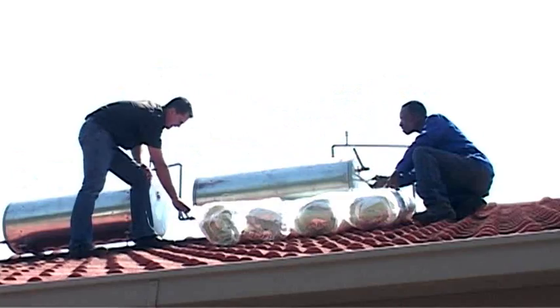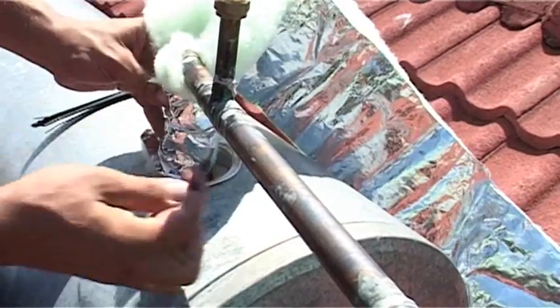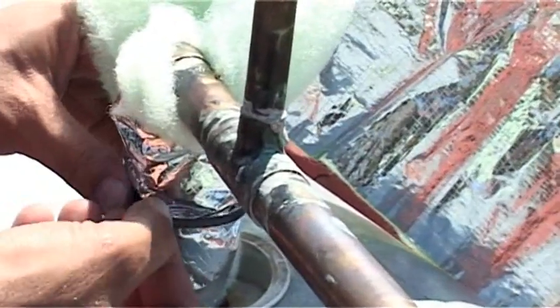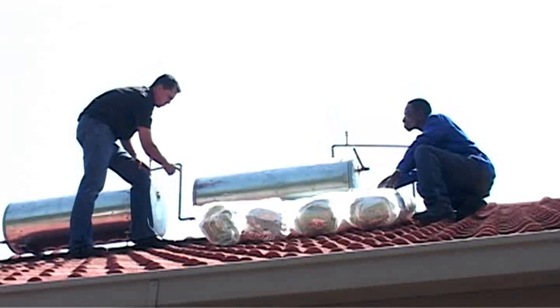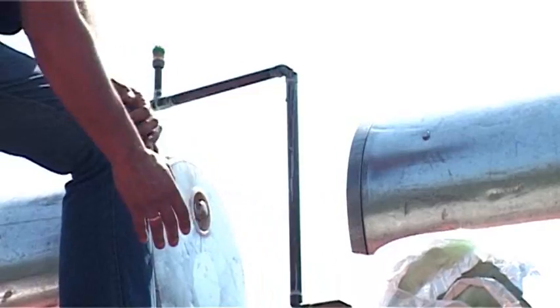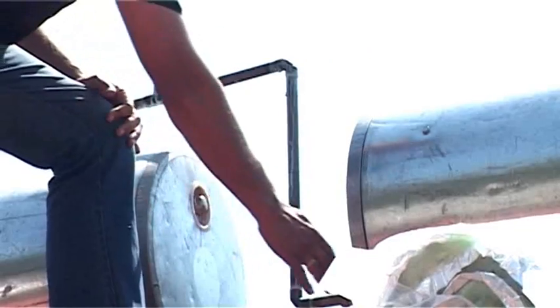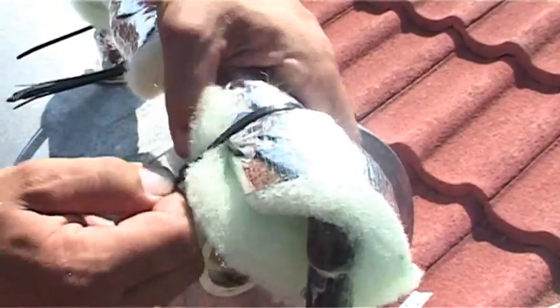ESCOM recommends that the first incoming meter of pipe insulation is also installed on the cold water side, because when the Giza heats up and the water expands it actually pushes hot water back into your cold water system. This is like a hose pipe with water which is just an absolute energy loss. So we're going to be insulating the first meter of cold water piping.